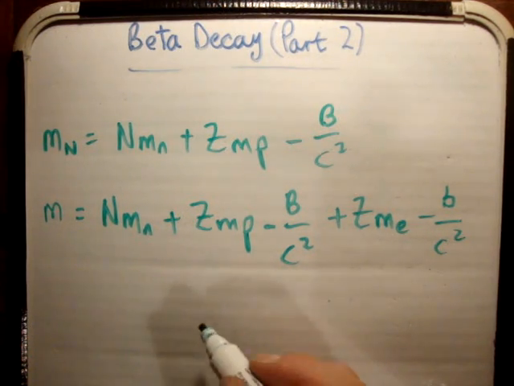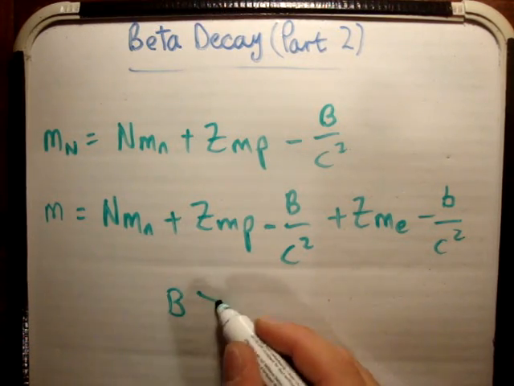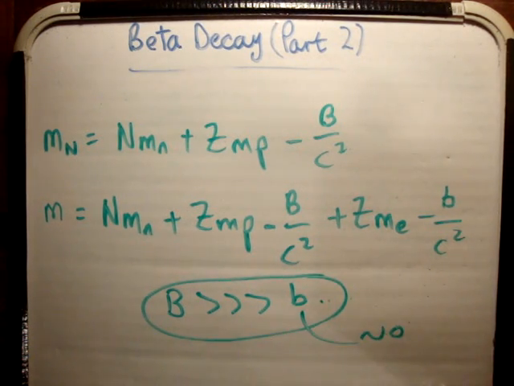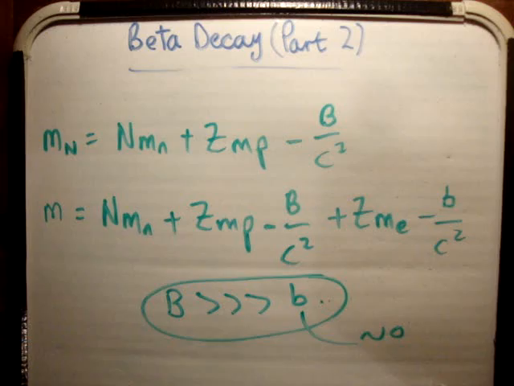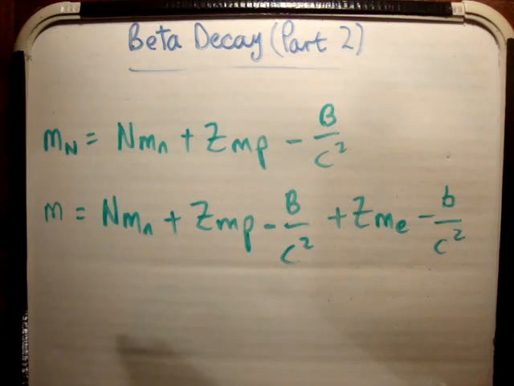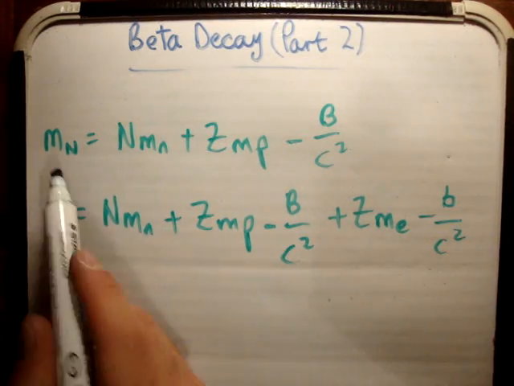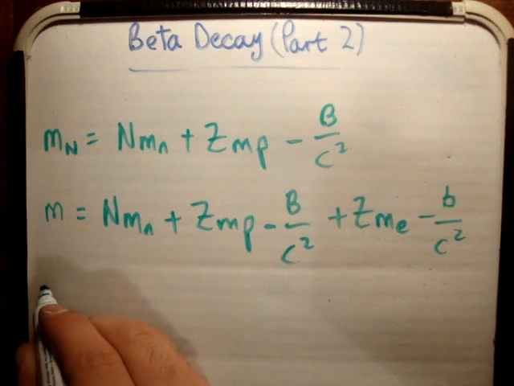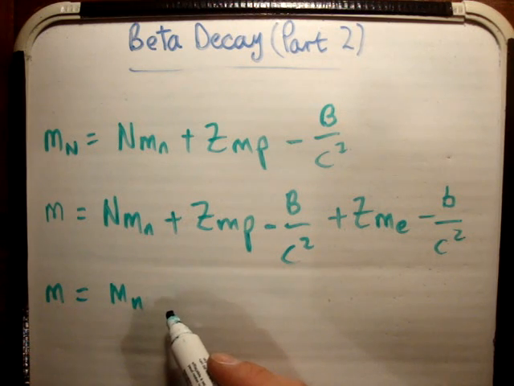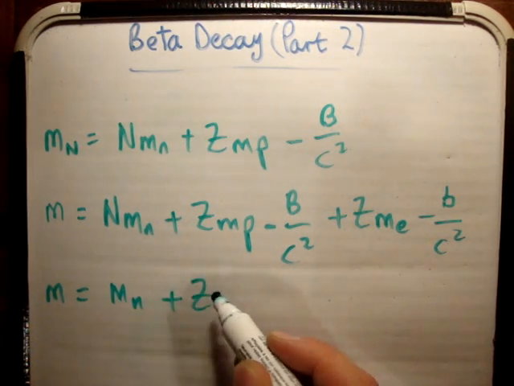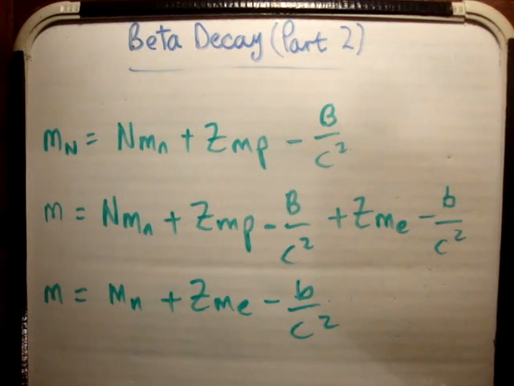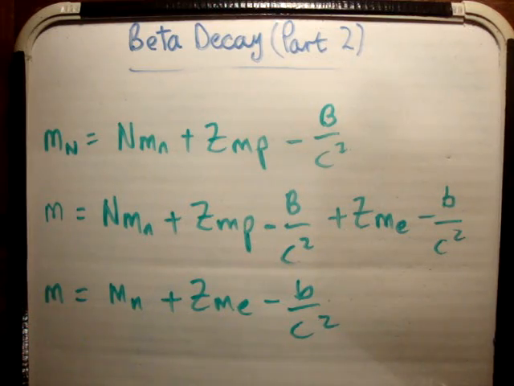Alright? Now, just to tell you that the binding energy of the nucleus is much, much greater than the binding energy of the electrons. So oftentimes we say that the binding energy of the electrons is approximately 0. So if you see that term missing, don't worry about it. It's just that it's very small in comparison with the other terms. And also, we know that most of these terms here are actually taken into account by m sub n. So another way of writing the total mass of an atom is m sub n plus the number of electrons times the mass of the electron, minus b over c squared, like that. Now I suggest you write down those equations if you don't already know them, because we need to use those.